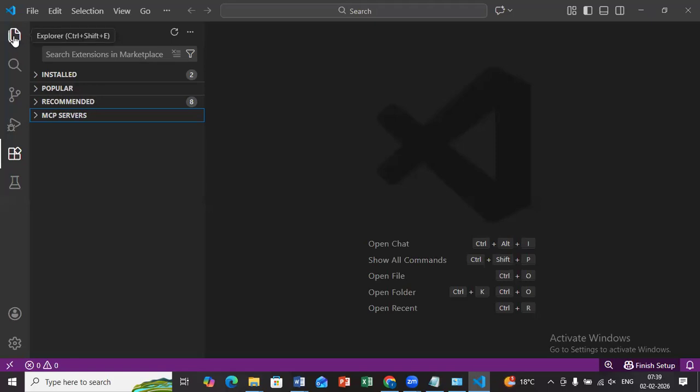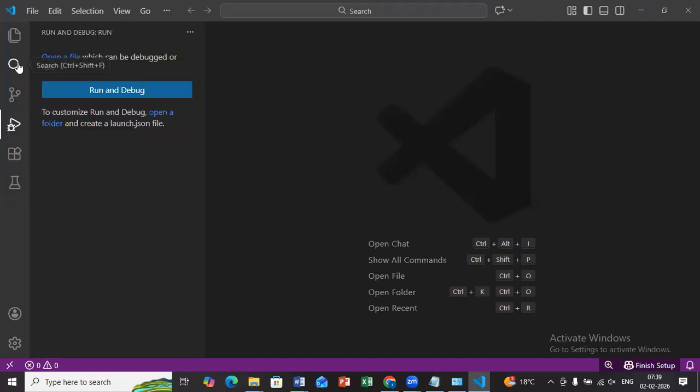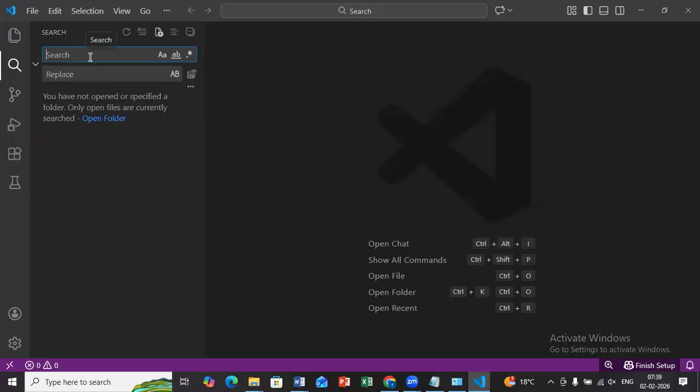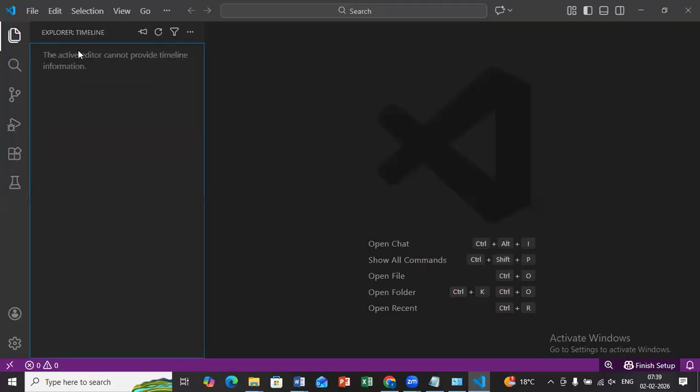If you want to create any workspaces, folder structure, or files, you need to go to the Explorer section. If you want to install any of these, we come to the extensions option and install whatever we want. If we want to collaborate on code from GitHub to local and back, the source control section is here. The Run and Debug section is here. This one is to search anything. And Explorer is here. Go to the Explorer window.